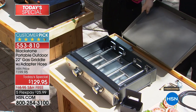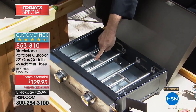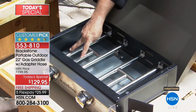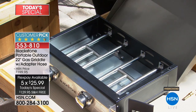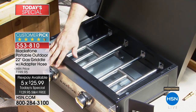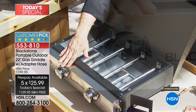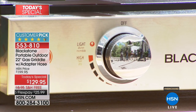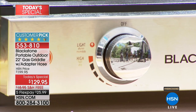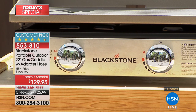And watch what we've done here. There's no single burner control in here. Two individual burners with individual lighting systems in an H pattern. That means no straight block to try and heat up the whole cooking surface with. And have a look at this. The most beautiful giant stainless steel dials on the front that not only control your temperature, but also control the lighting. There's nothing easier than this grill. There's nothing simpler than this grill. And the food that comes off it is unlike anything.